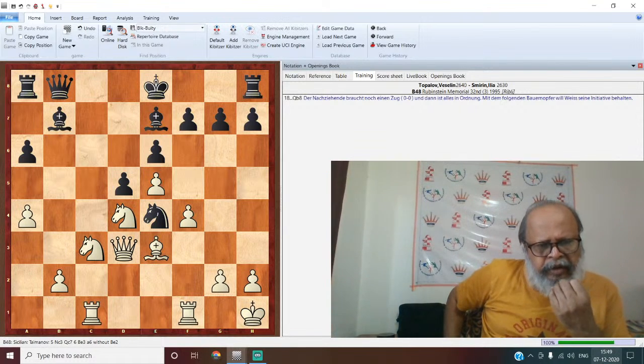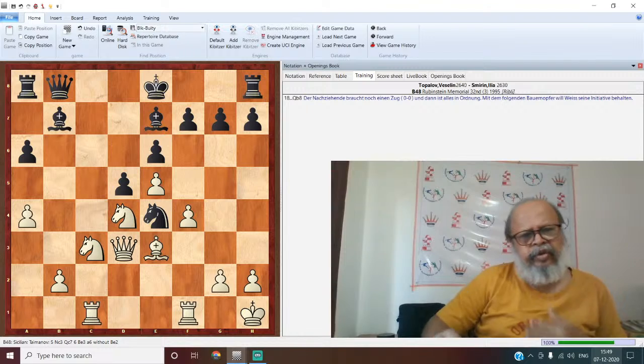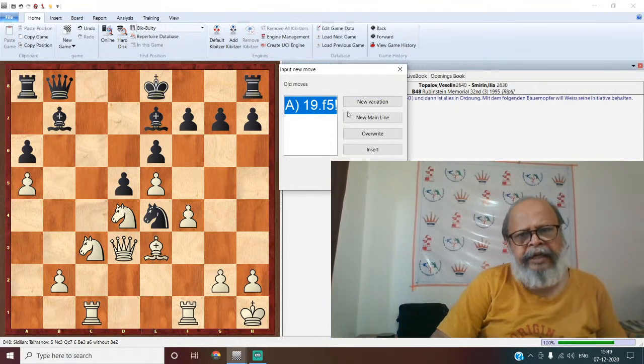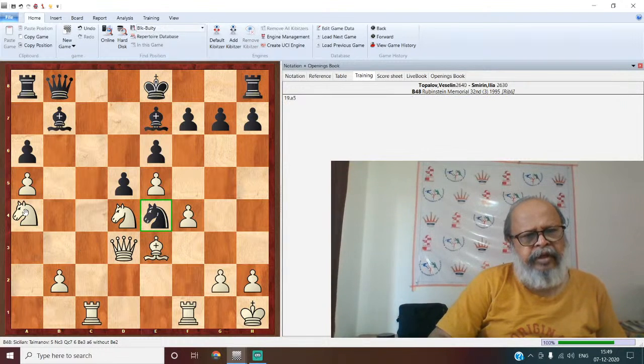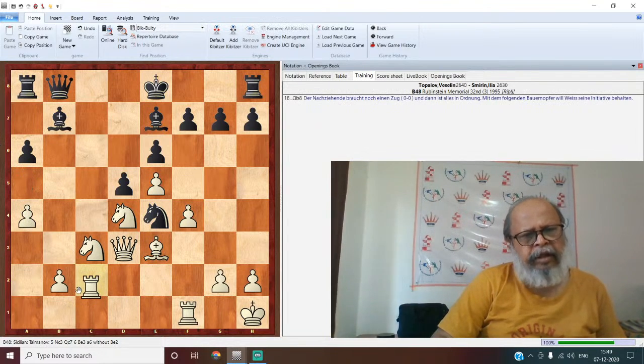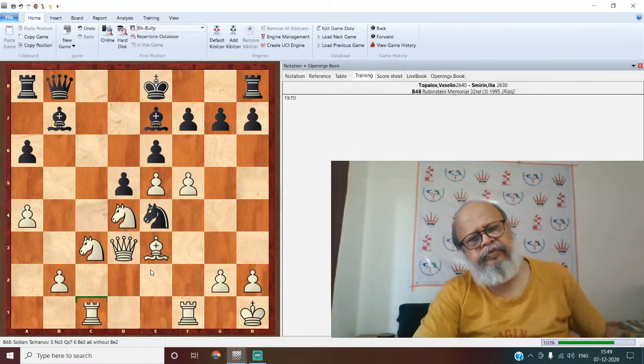You can double on the C line also. There are lines where you can play A5 also. You can play A5, planning to play knight coming into B6. Knight A4, knight B6. This is one possibility. You can play A5, you can play rook C2 and rook double.